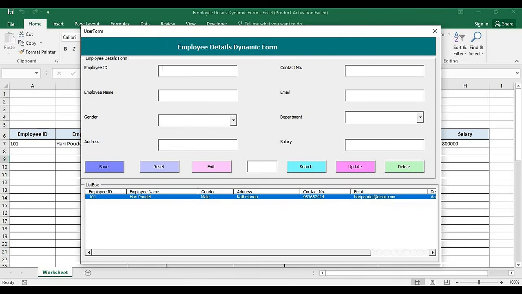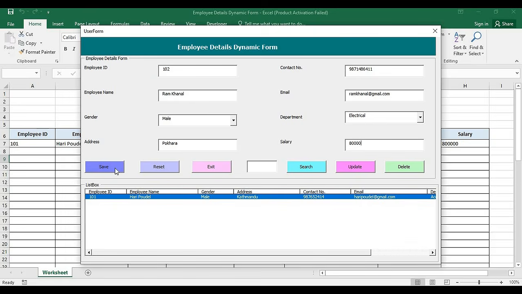I'll write employee ID 102, employee name Ram Khanal, gender is male, address Pokhara, contact number I'll put a dummy number, email address ramkhanal@gmail.com, and department is electrical engineer and salary is 80,000.